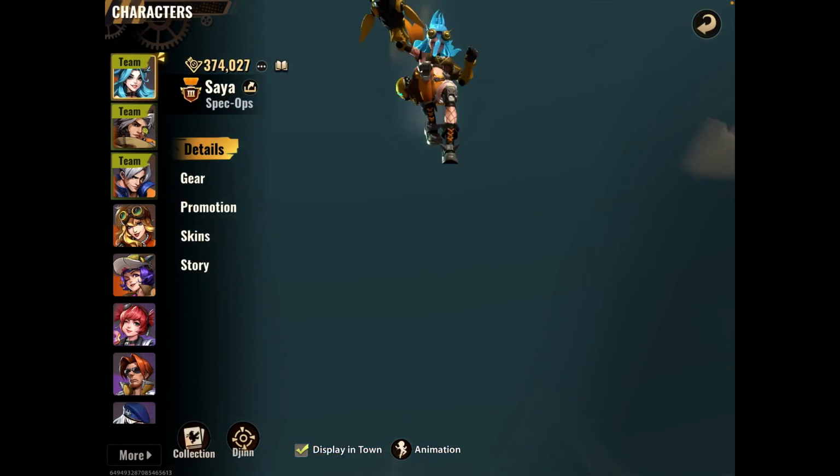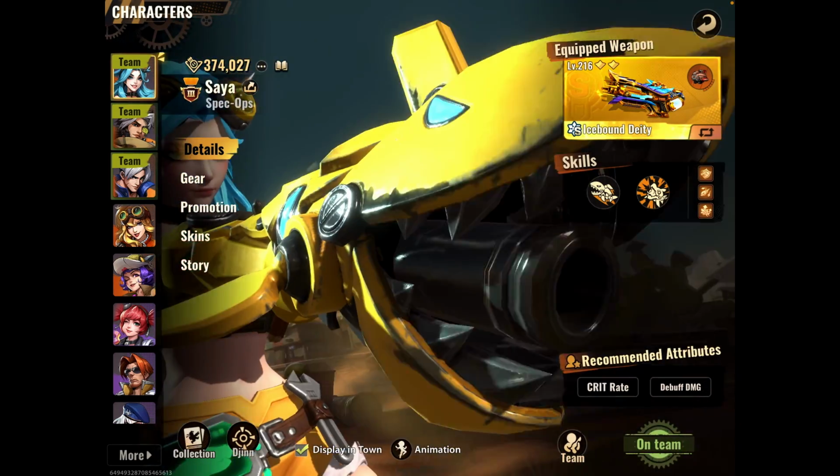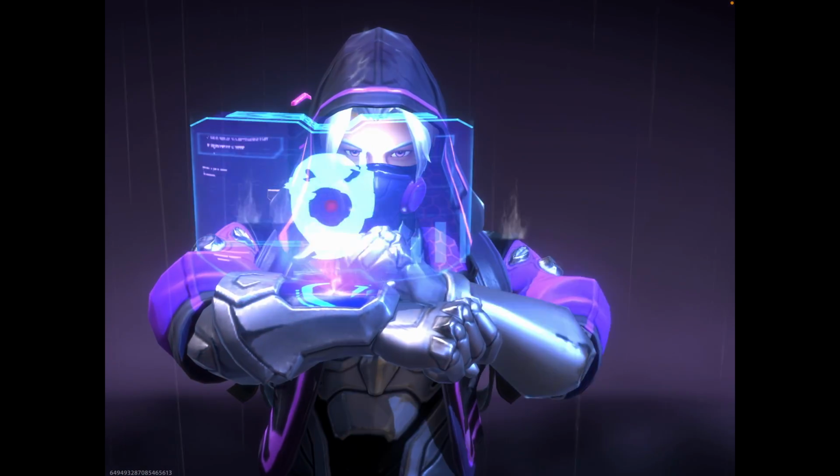Now let me show you my character lineup. I currently have Saya and Kukik as spec ops while Trevor as my firepower. It is one of the recommendations from MSA's strategy section and is probably the best lineup for those who've obtained the 2 spec ops I mentioned.